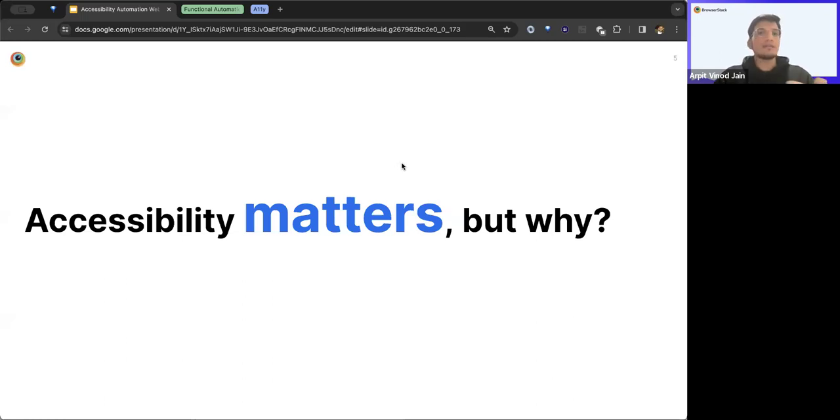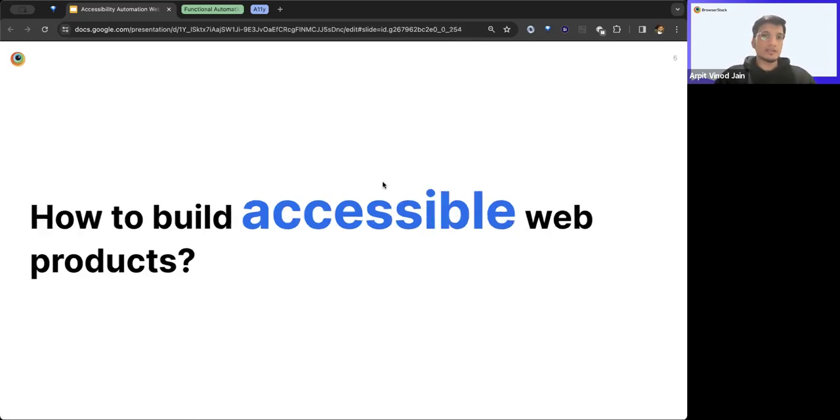So now that we have understood the importance of accessibility, how do you build accessible web products, right? So as an organization building digital products, you need to do the following two things. First, you need to develop applications keeping in mind the WCAG guidelines by W3C, which is the World Wide Web Consortium, also the builders of code standards like HTML and CSS. And once you have developed your applications, keeping those guidelines in mind, you need to test those applications for accessibility related issues, right? To ensure what you have built is actually adhering to those guidelines.